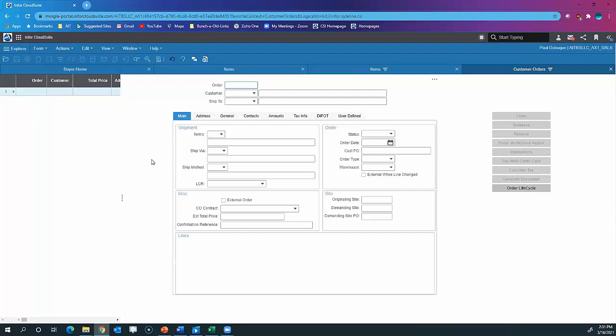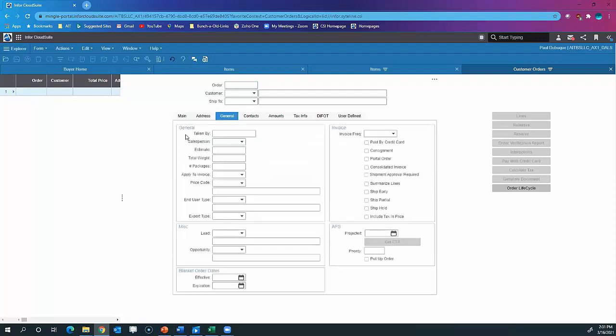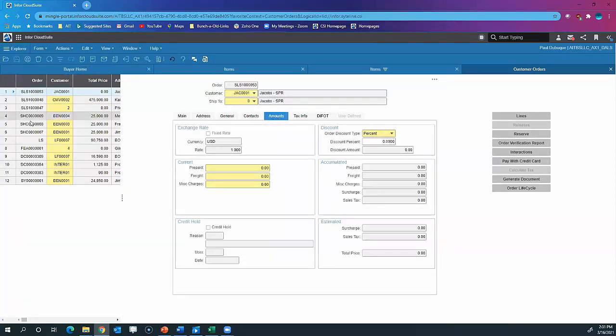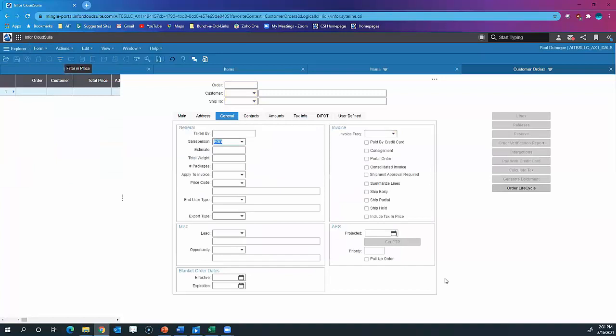So if I want to do a filter in place here, maybe I want to look at all the sales orders. So we did this in my Explorer, all the sales orders, and I can hit the drop down and find my initials in here. And I can say, go ahead and filter in place. Yep, that's great. I can look at the amounts and say, all right, that was good. I got a list. The total price on here. Now I want to open that back up so you can continue to filter in place. So it remembers the filter.